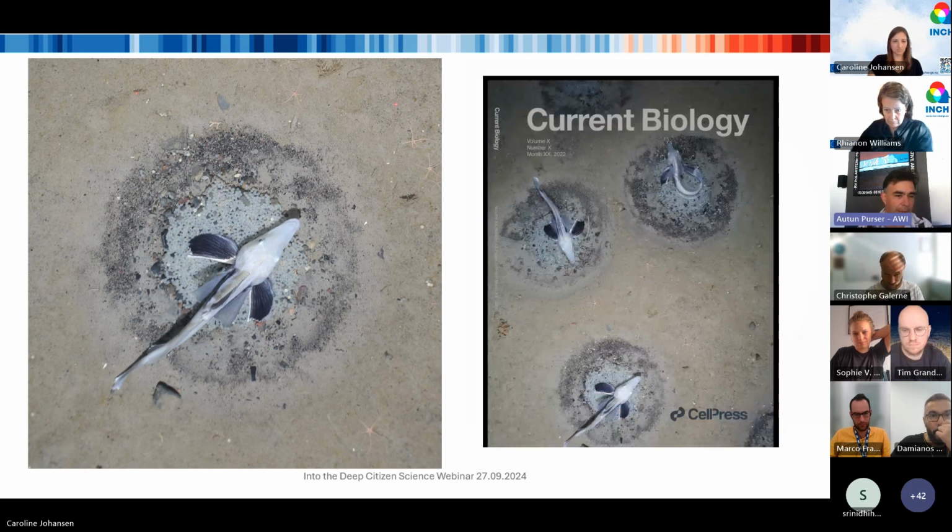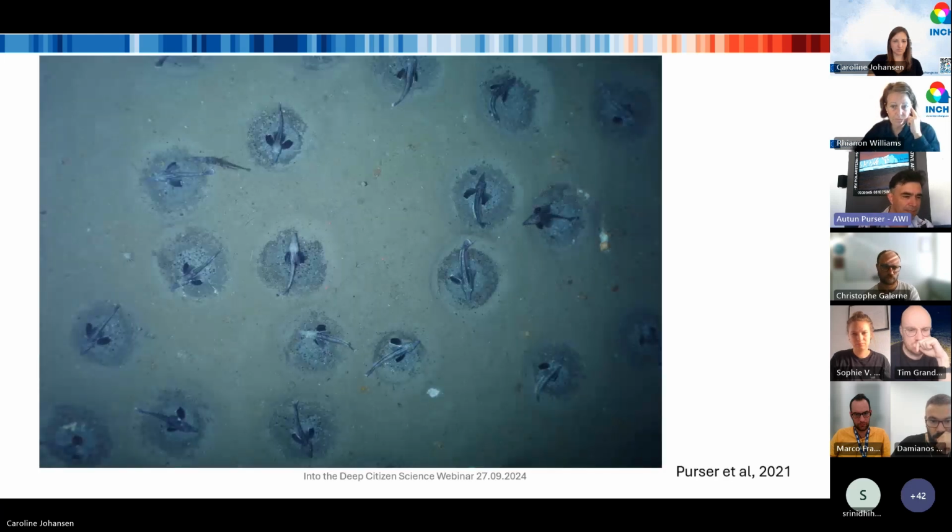So we did a paper about the discovery. In the past, they only found 60 of these nests. Now we know there's 60 million in this particular area, which is really great. Next slide. And this is how they look. You can see them all across the seafloor. And you can see from this image, taken about 4 meters above, that there's some blue eggs underneath. And I'll show you a quick bit of video now, maybe, if that works.